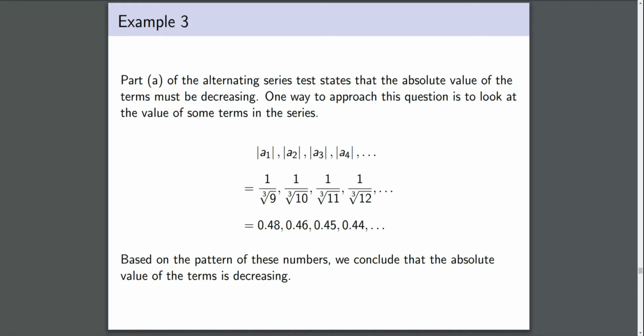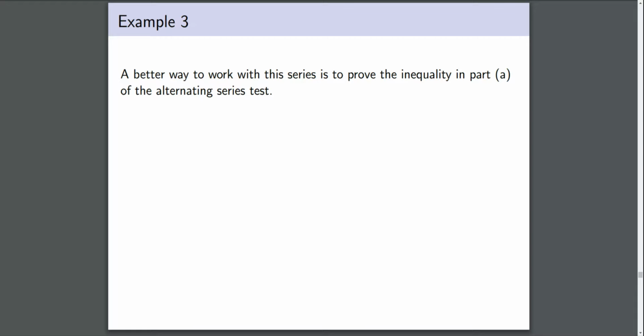Now this is okay. This is a good way to start our analysis of this kind of problem. And if you were to do this on the exam, that would be good. But it's not completely precise. We really want to consider what happens to all the terms of the series. And so the best way, the most rigorous way to set up this problem is to look at the absolute value in part A and do some algebra on that inequality.